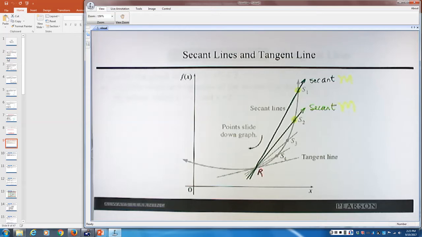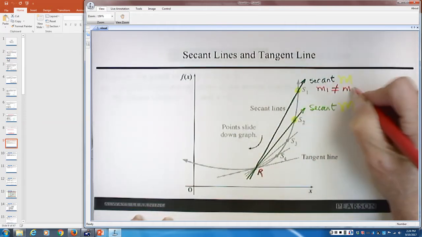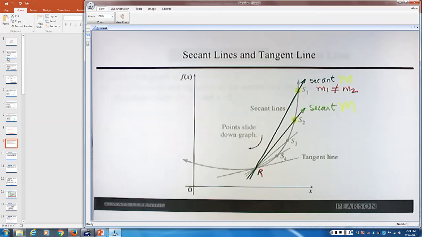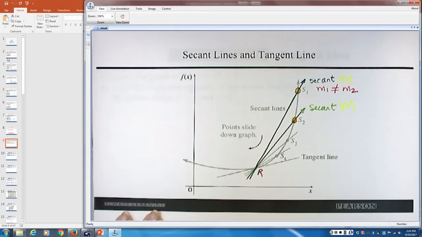Well, because the second point is not the same for both of them. Their first point, this point, is the same. These 2 points don't match. Going through this point is closer to the beginning point than that point was. Does that make sense? The reason their slopes aren't the same is because this point and this point are different points.